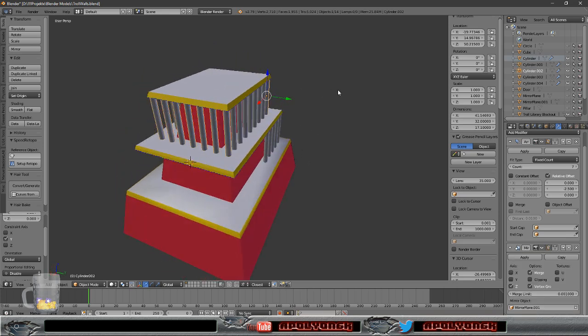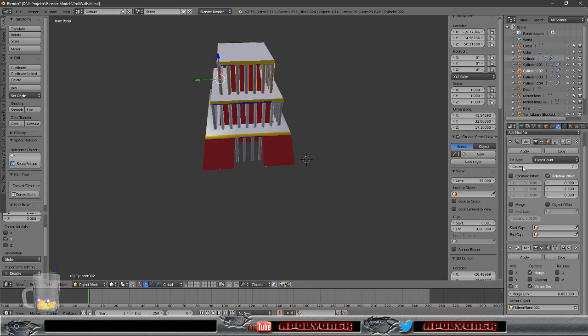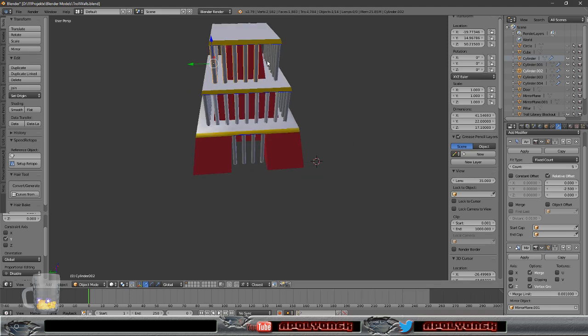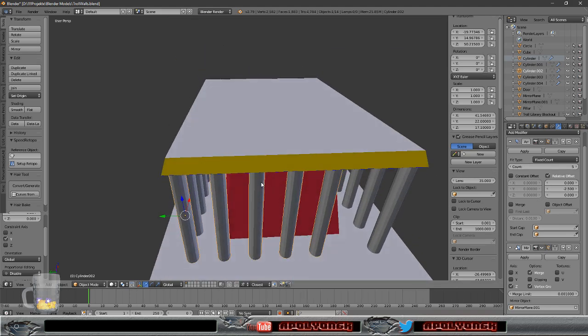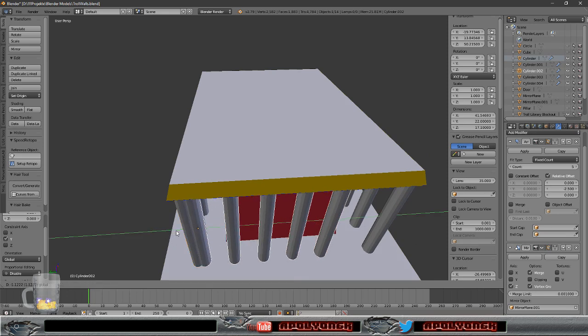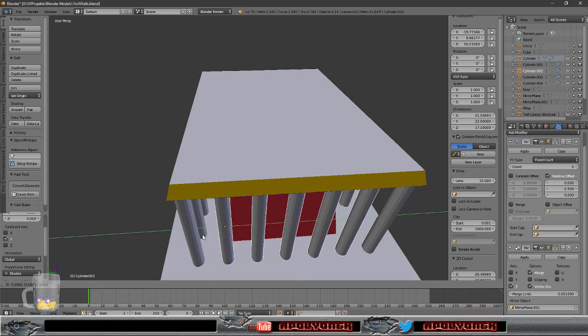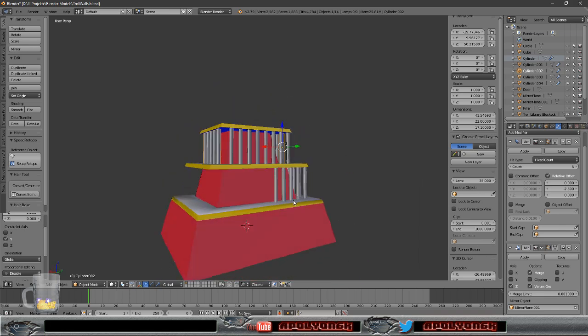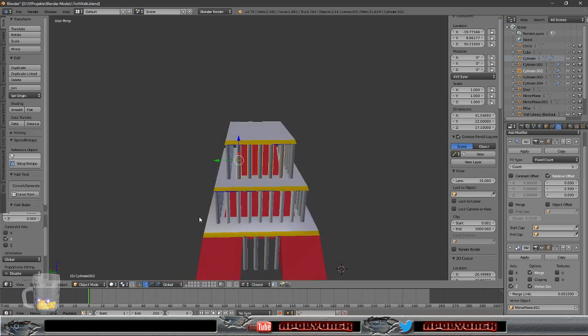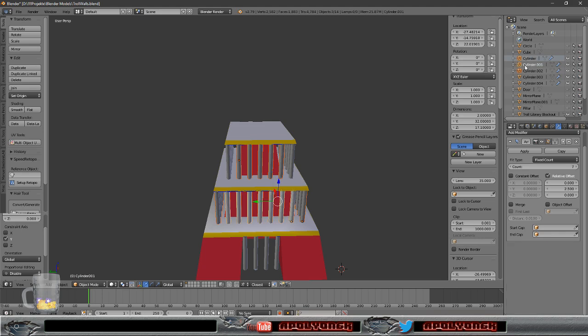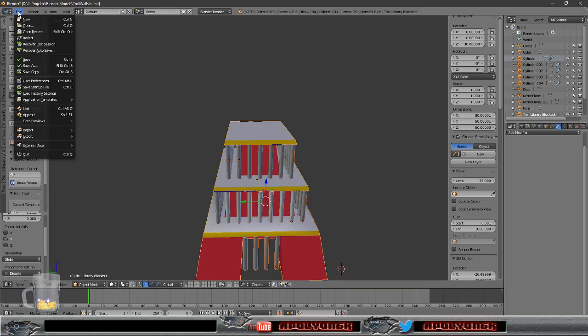Same thing up here, so we don't have overlapping there. Okay, let's export that out and see what we get.